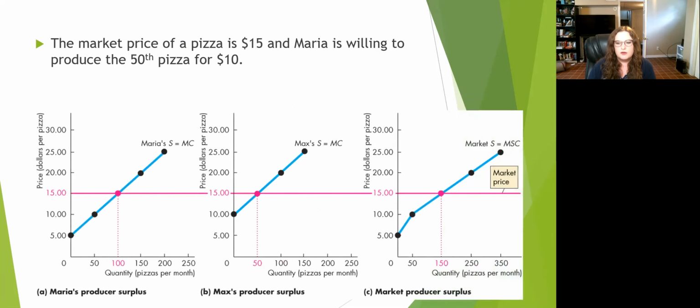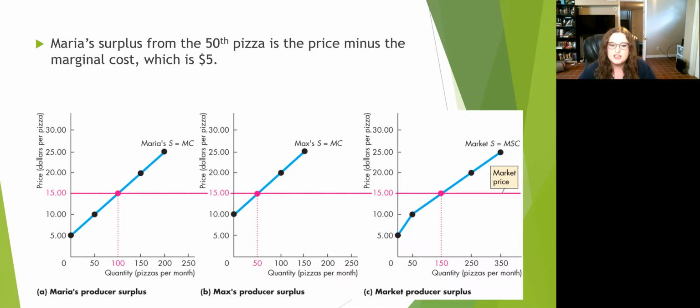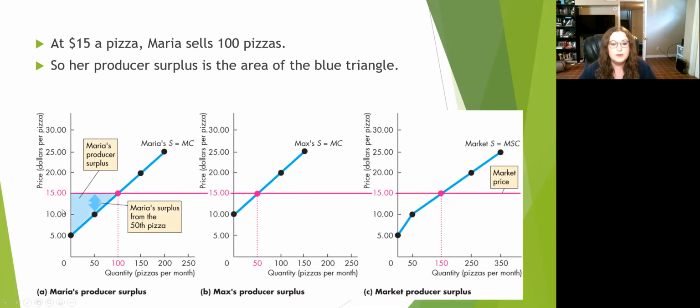So let me show you what that looks like on a graph. On a graph, it's going to be the difference in between these supply lines and the price line. So let's say our price is $15. If we're making a price line, we go to that level on the y-axis, so in this case $15, and then we draw a straight line across, and we see where it intercepts with supply. Now, the supply line, parts of it are beneath it. That's because the minimum amount I'd be willing to sell it for is less than what the price actually is. So let's shade these ones in blue. This difference in between the supply line and this price line, these are the producer surplus.